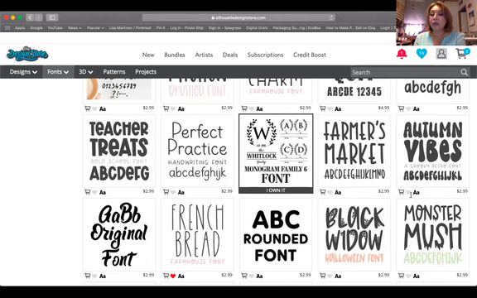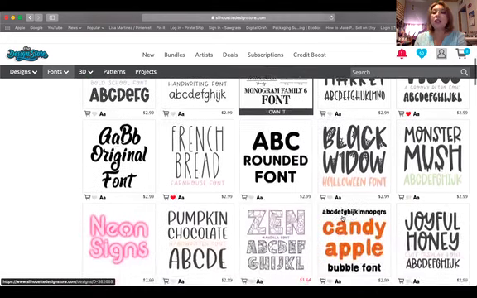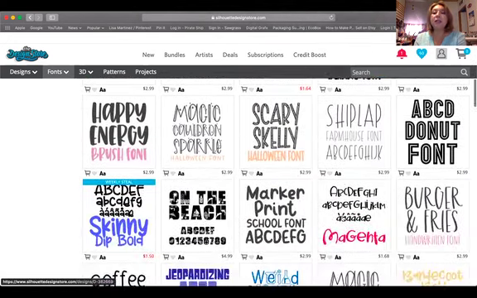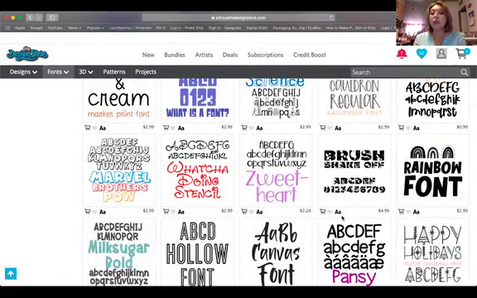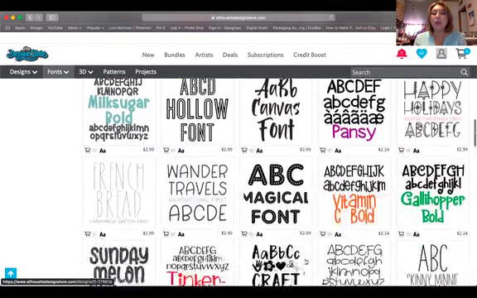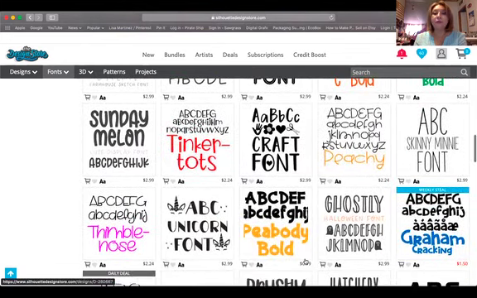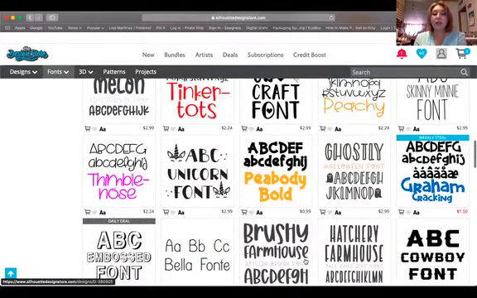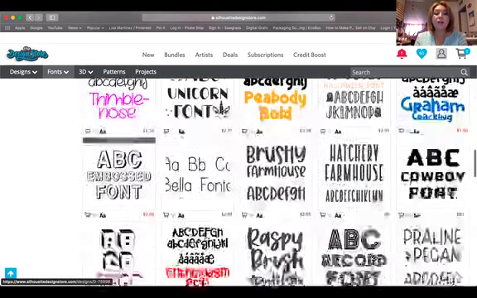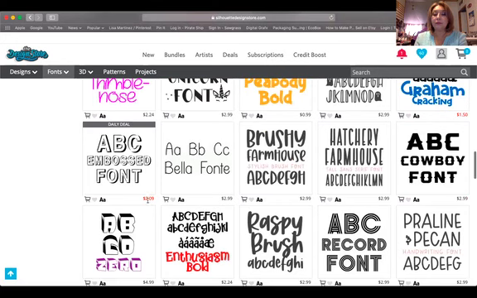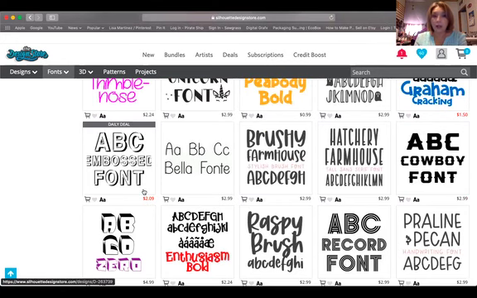Oh, I kind of like this one too. So we can just scroll down. These are all going to be not script. And just continue looking for something; you'll just scroll to see what you are looking for. Now, a couple of things. They have a weekly steal, which means that instead of paying $2.99, you're going to pay $1.50. So keep your eyes out for those. Also, they have the daily deal, which is, again, just another discounted font.